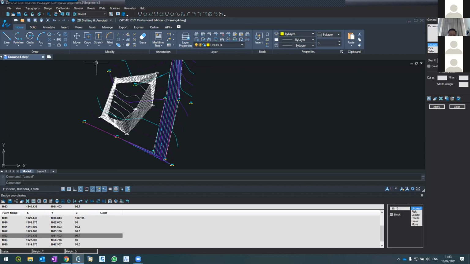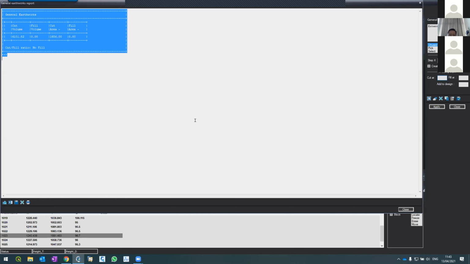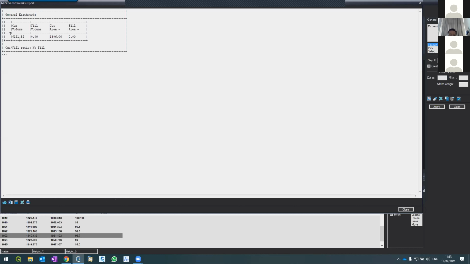We created two surfaces, and then we went to software earthwork general, give me the volumes between these two surfaces, and this is what I got. 6,131.82 cubic meter. These are the volume differences between the two surfaces.